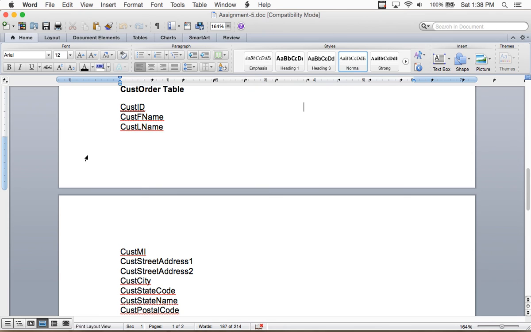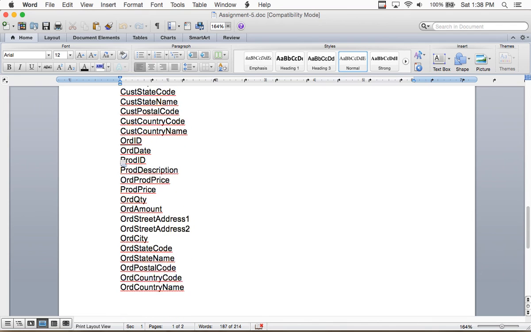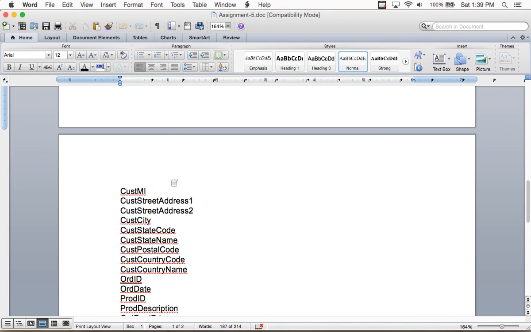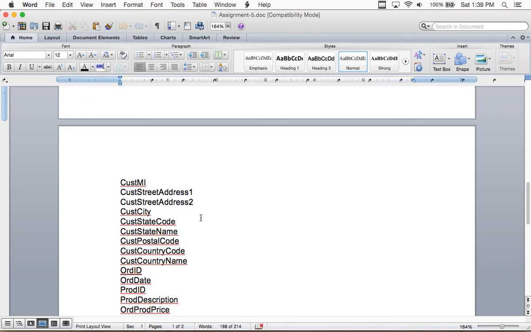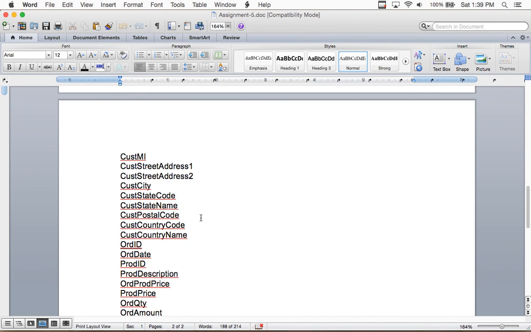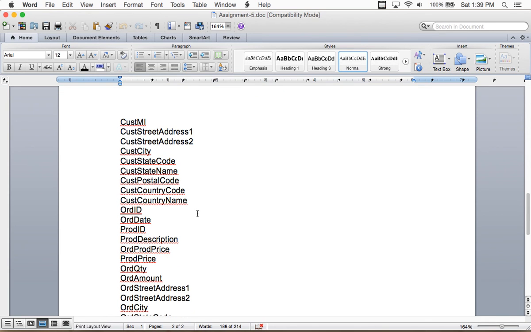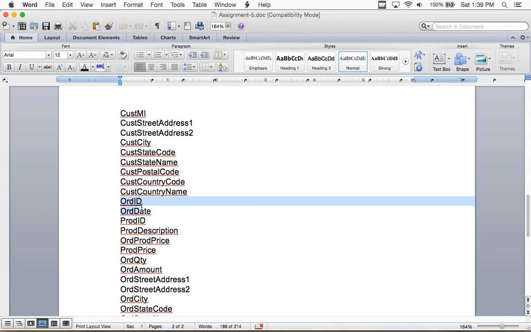Okay, so this morning I talked about database normalization. So let's see if we can put this to work here. Instead of it being a cross and a line, it is just a list of a customer order table. It's one table. I'm looking at it, and it looks like we have a customer ID, customer first name, last name, middle name. Looks like an address 1, address 2, a city, state, postal code. And it looks like we switch into an order ID. This is all in the same table.